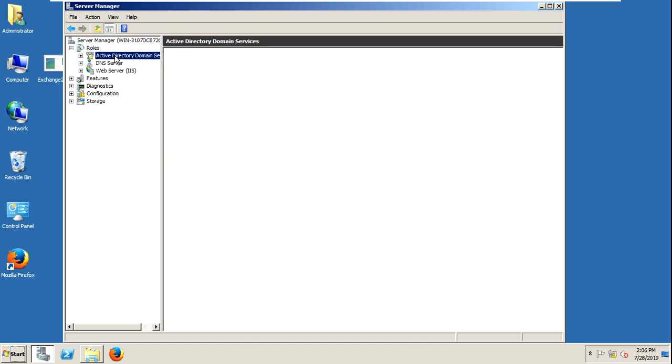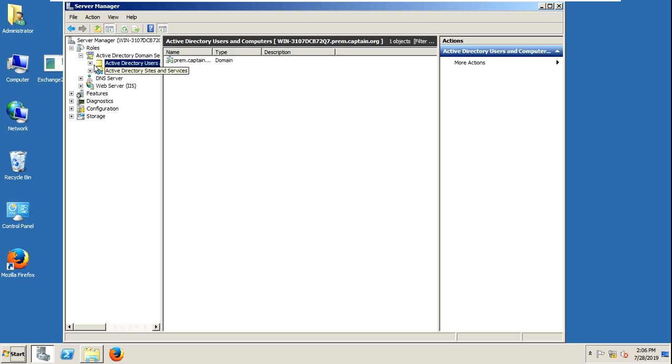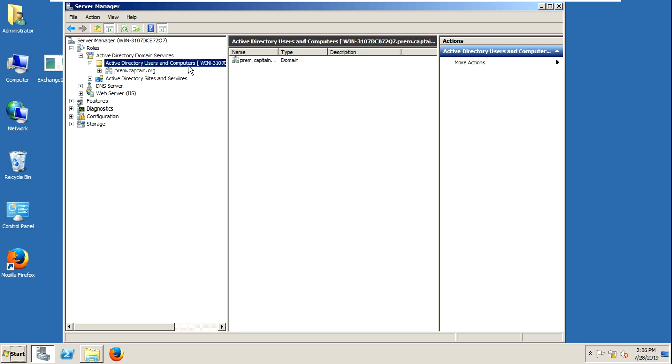I will go to Active Directory users and computers. Now I will go to managed accounts.